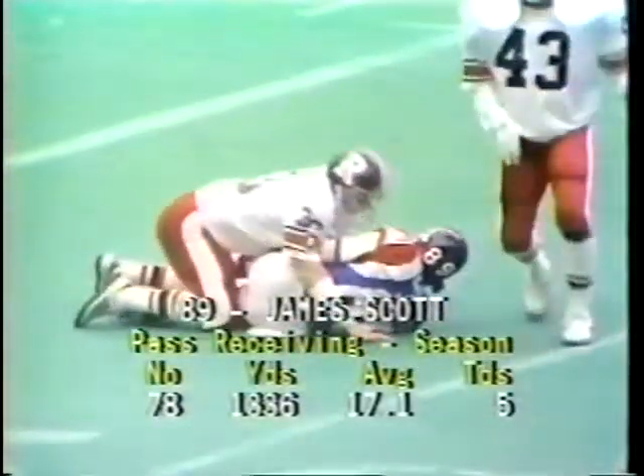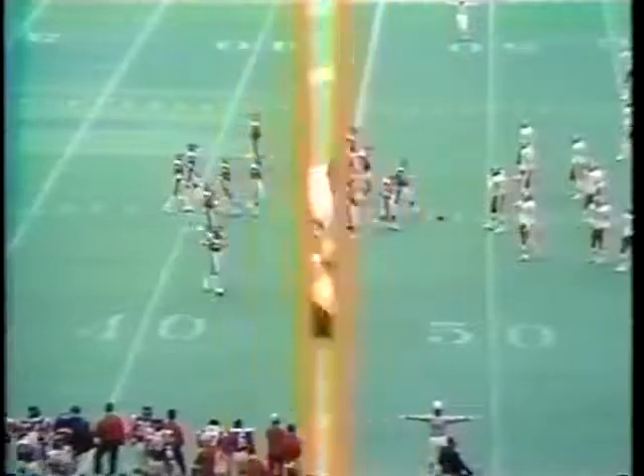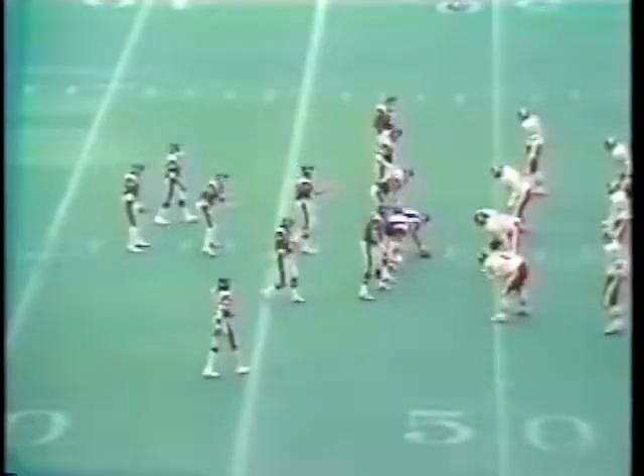You can see by Scott right here the amount of respect that he gets when he comes down there. They back off of him quite a bit, and he just bends it right to the inside. They will hit these outside receivers on post patterns a lot, because those defensive backs are afraid of them going the distance right down the sidelines on a streak pattern.